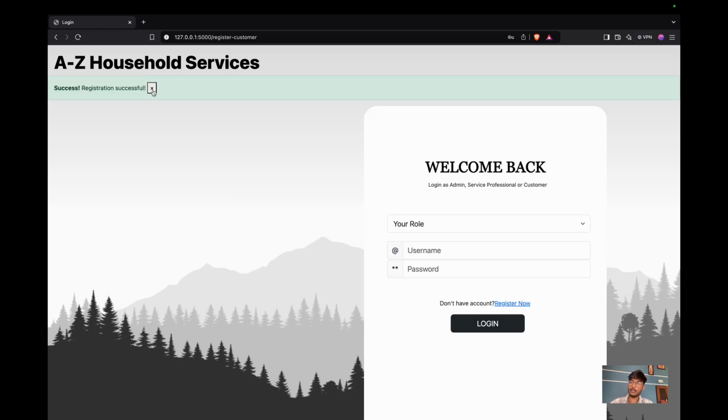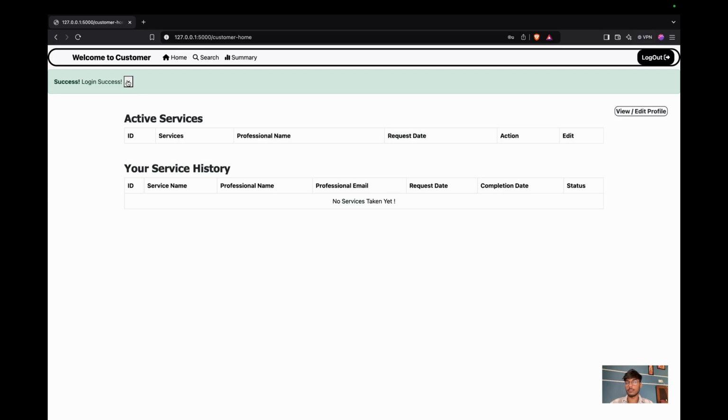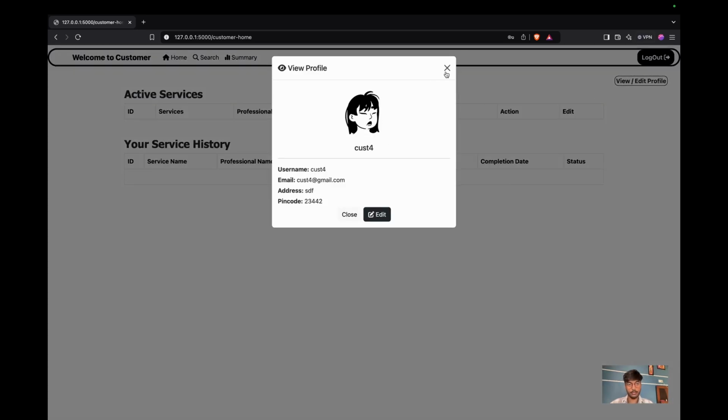Now registration is successful. Unlike the service professional, customers don't need to be verified by the admin. They can just log in. Customer 4. Now customer 4 has logged in.